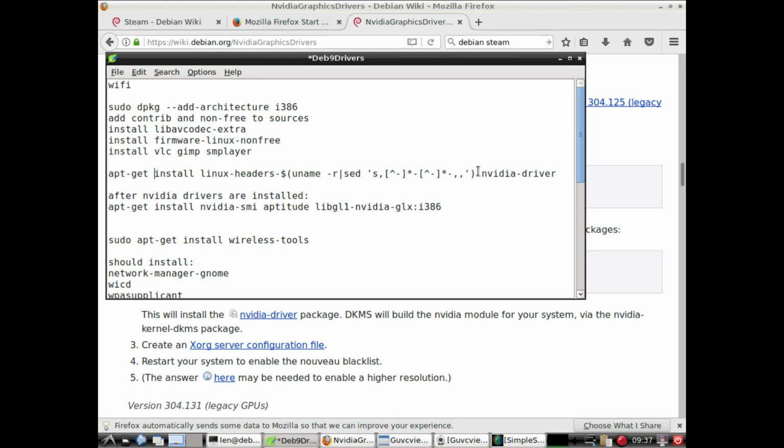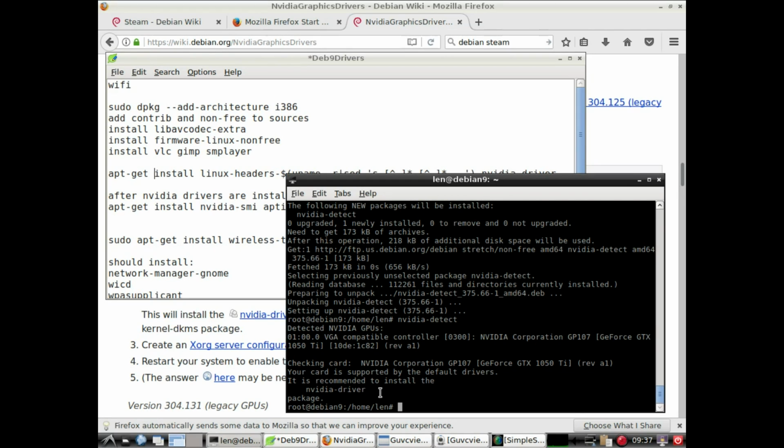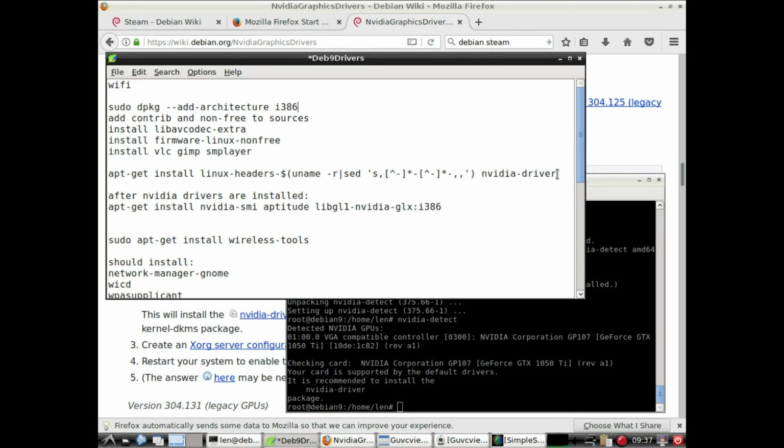Then, once it does that, it will go ahead and install the NVIDIA driver package that was mentioned in the terminal after running nvidia-detect. So that's the NVIDIA driver package, and that's the NVIDIA driver installation instruction.